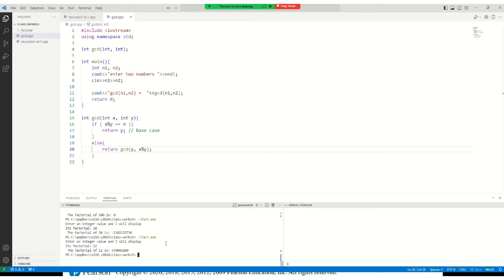So you can say g++ compiling the program, dash o recursive.exe, and then we can say GCD, this one. Some problems. Oh, sorry, g++ dash o. So dot rec.exe if we do.